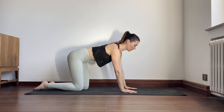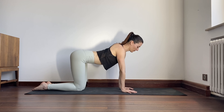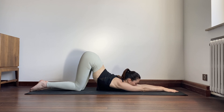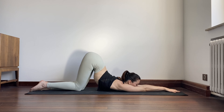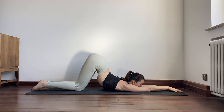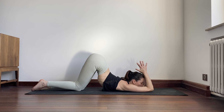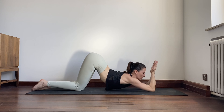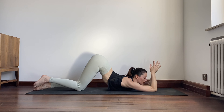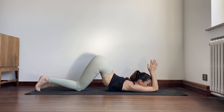Come to hands and knees. Knees together or hips width apart. Walk the hands forward. Reach the chest towards the ground while arching the back. Chin or forehead can rest down. Seek for a mild stretch along the chest, the backs of the arms and maybe throat. Explore the width in between the arms. You can bend the arms as well. Palms together or palms on the shoulder blades. Find a position in which you feel a mild opening of the chest and the shoulders without strain.